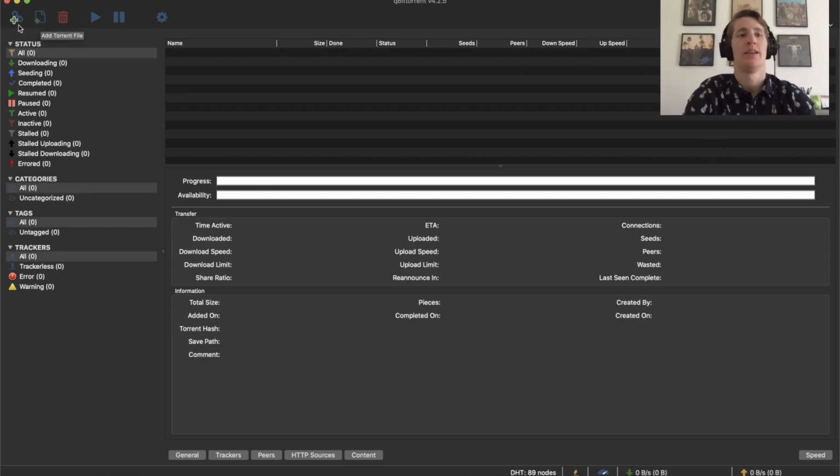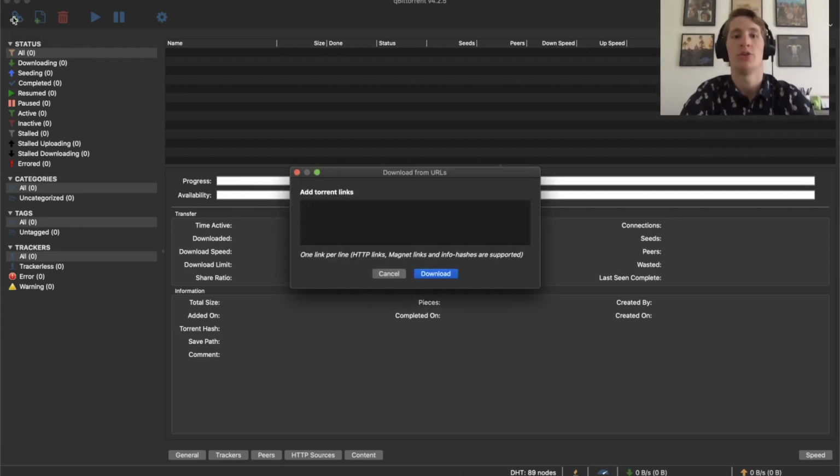Now, a torrent link usually relies on something called a magnet link, which is a resource identifier that is like a long string of characters that usually starts with the word magnet. Now, if you have a magnet link already that you've found online for whatever file you're trying to download, legitimately, of course, then you just need to paste your magnet link right in here and hit download.